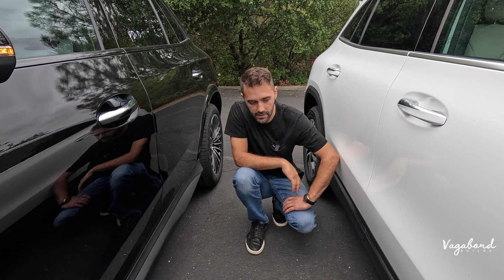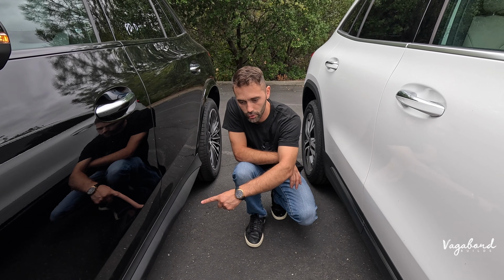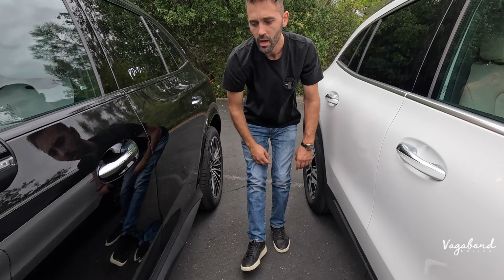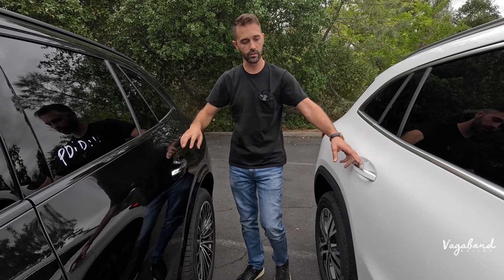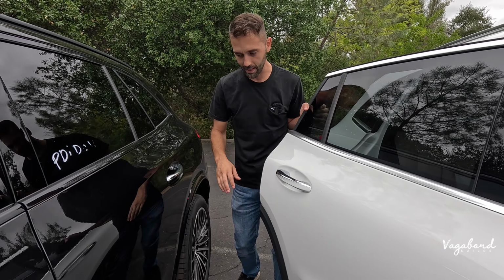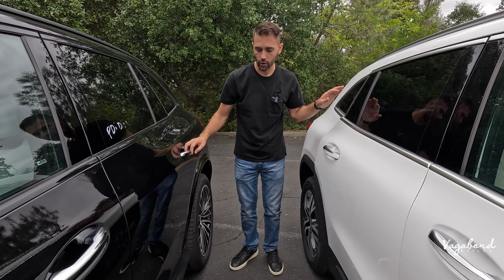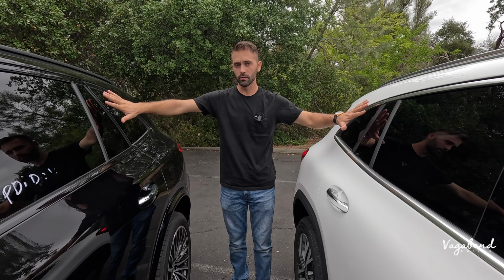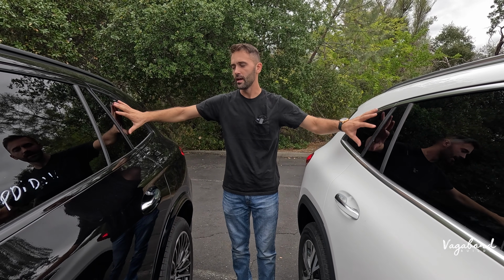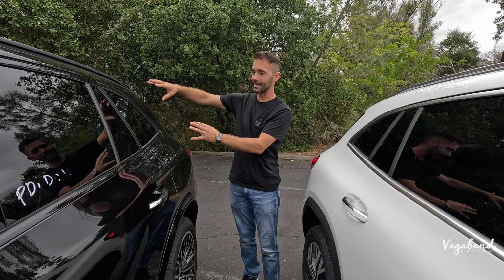Wheelbases are going to be different. You get 107 inches wheelbase on the GLA and the GLC is 113 inches. Coming over to the rear, you're going to see a lot of difference here. The doors as well. I want to show you guys, keep that in mind. The door angle or the curvature of the doors, you're getting a different look on the doors, okay? Now, glass back here, smaller on the GLA, bigger on the GLC. Again, they do resemble each other. It looks like it's just oversized on the GLC.